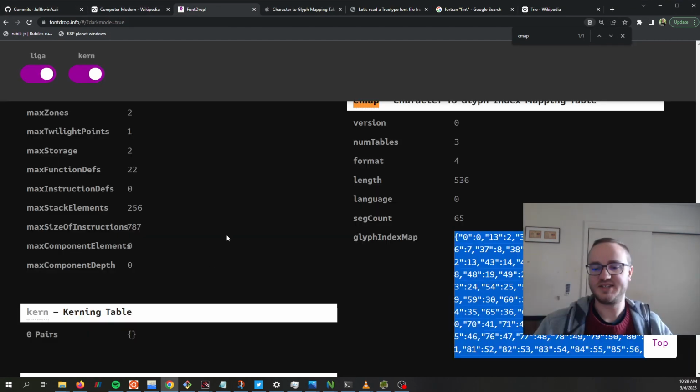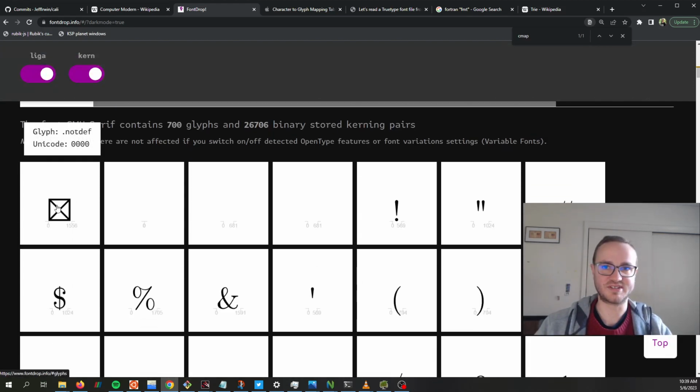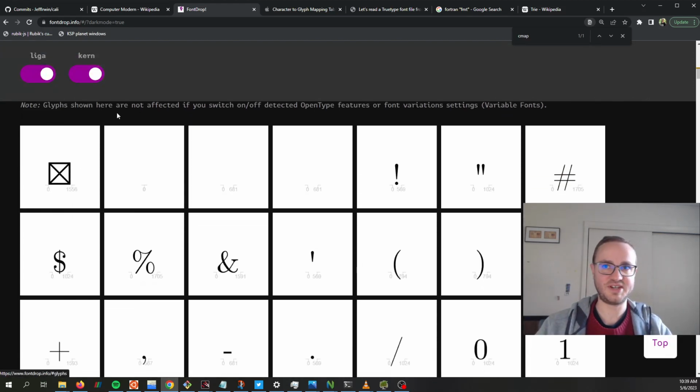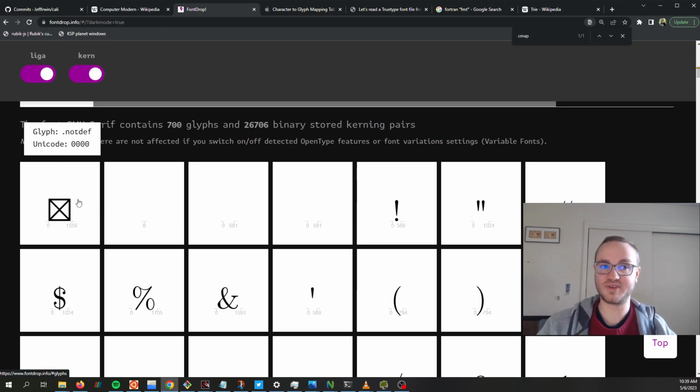So every font has to have this unknown glyph, which usually looks like a box with an X in it, something like this. This is the unknown glyph, and that way, if you try to typeset something in a font which doesn't have a glyph for the character you're trying to typeset, they show it as this. You've probably seen this on your phone, like if somebody uses a new emoji and your phone operating system doesn't support that emoji yet, you'll see this, which is the unknown glyph. So every font has to have this at glyph index 0.